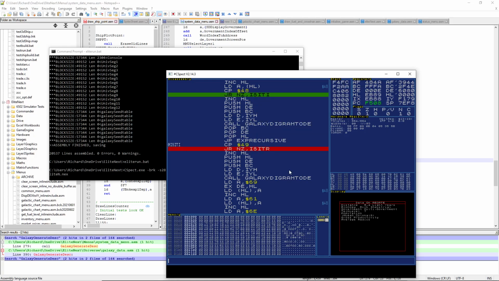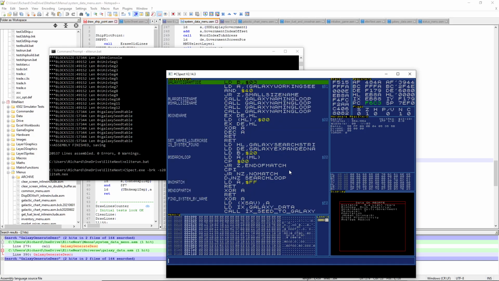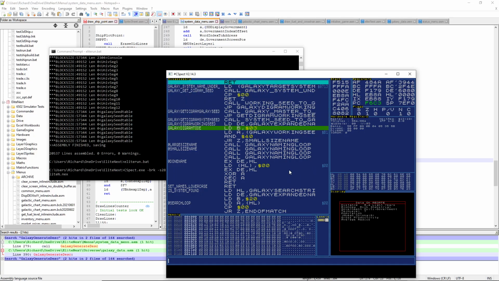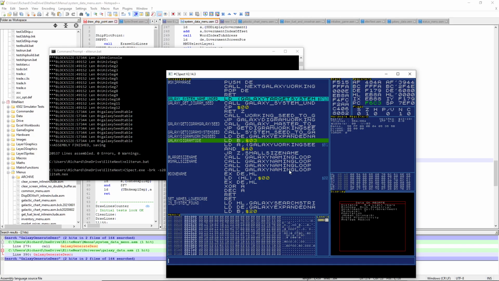So if I go here and hit this bit here, which is the bit that generates the string for the name of the current system, which should be Reort, I go into here and I've loaded D as a target location to put that text into, and then I call this, and I pretty much think it's because of this working seed, it's complete cobblers. And actually what I need to do is get the system name under BC as before, a bit basic. It feels like I'm doing it twice, but I'll do that to generate a working seed and expand again.